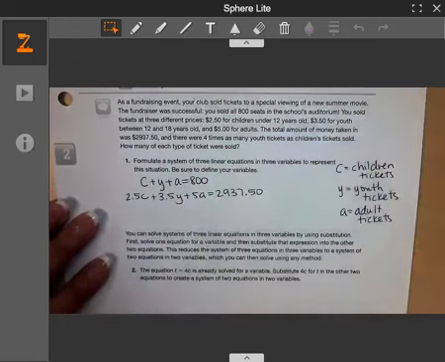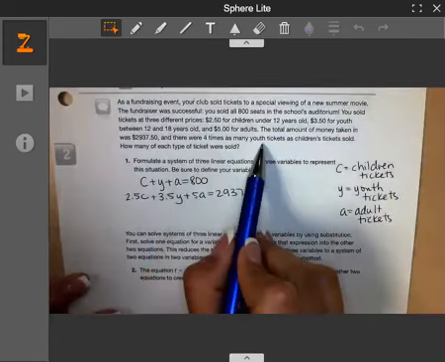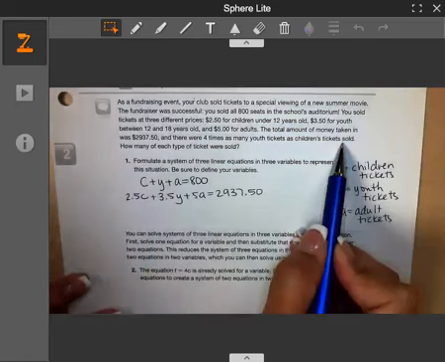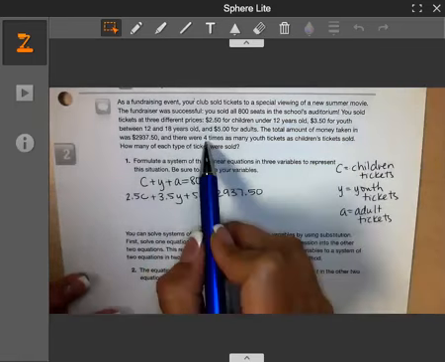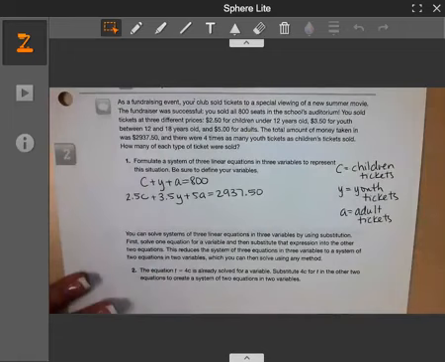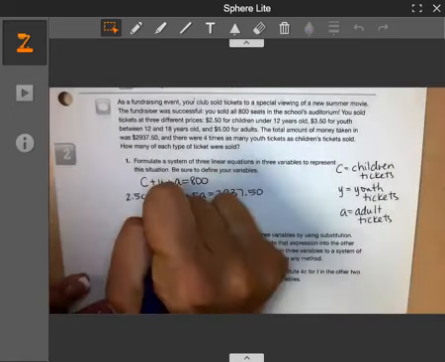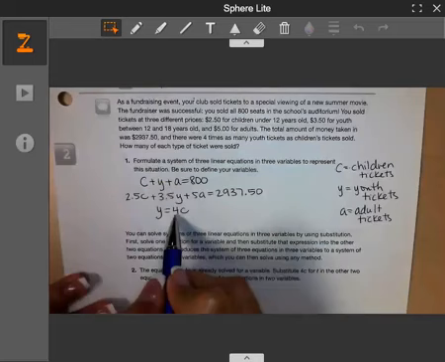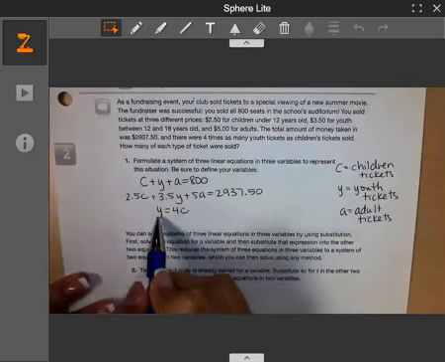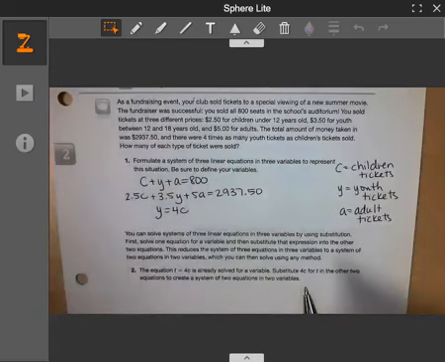Our last one's going to come from here where it says there were 4 times as many youth tickets as children's tickets sold. A lot of students see this and say 4 times Y because they see this part here. But if you read what the sentence is saying, it says 4 times as many youth tickets as children's tickets were sold. So they sold more youth tickets. So our youth has to be equal to 4 times our child tickets. In this case, 4 times C is going to give us the bigger number as Y. All right, we've got our three equations. We're ready to start solving.